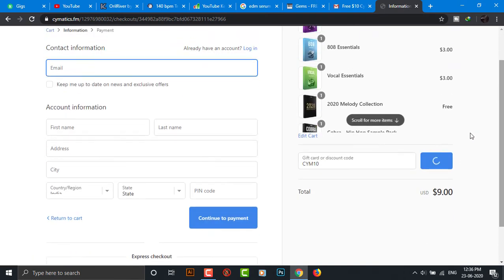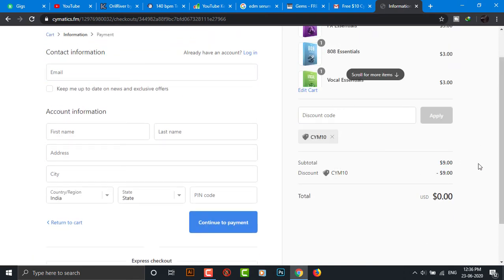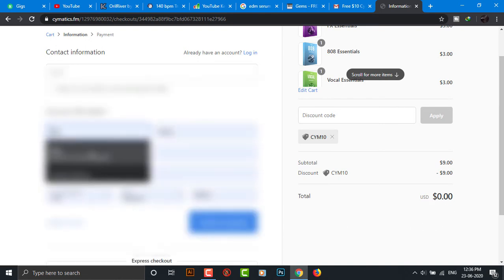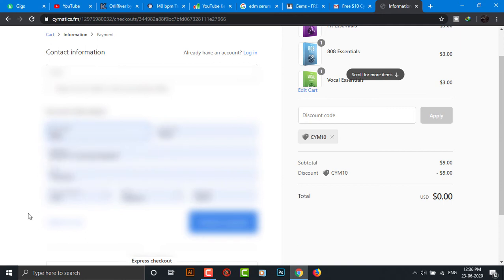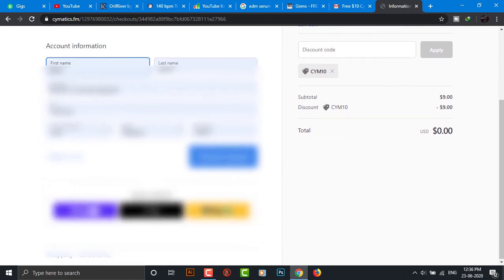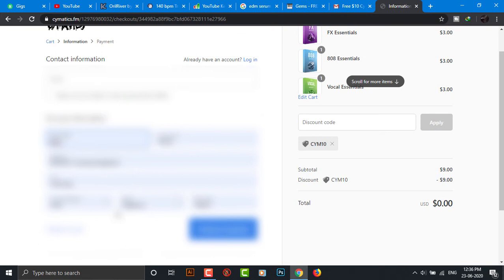And I have to actually, and it's done, okay, which makes it absolutely $0, which is absolutely free. And I have to provide the details, so I'm gonna do that, which is an autofill. It wouldn't take less than a second. And yep, I missed a step there. I actually had to put my email address, but I didn't.